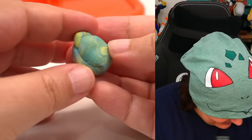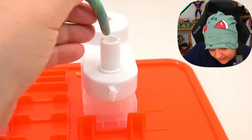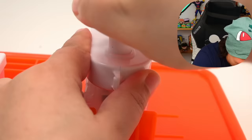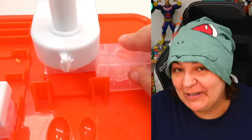Let's go ahead and roll you out as a thin log. I'm gonna twist it just a little bit, just to hope that we get something interesting. And I'm gonna push you in as far as I can. There we go. In you go. Let's push, come on. There we go. There's not much I could do from here. Pull you out, put you in the compartment thing. Oh wow, that is a mess. And now we're just gonna push this all the way through. I'm really excited to see what all these are going to look like.